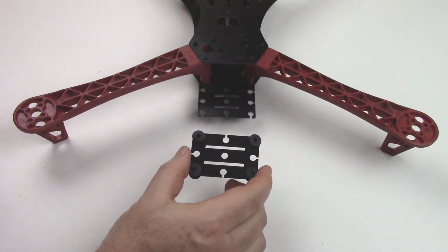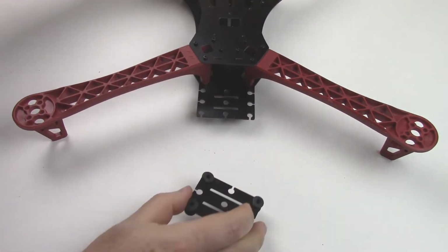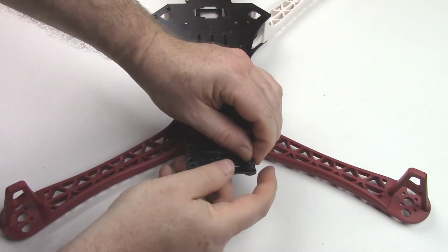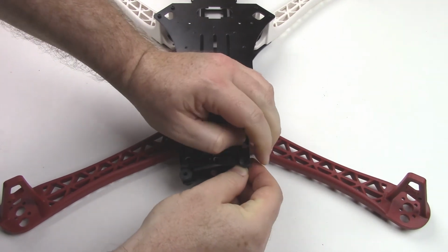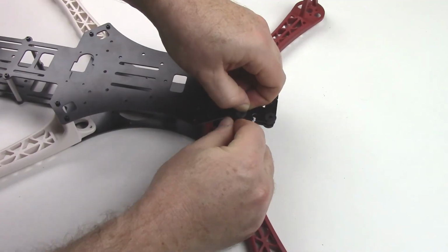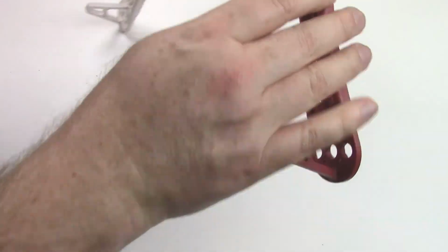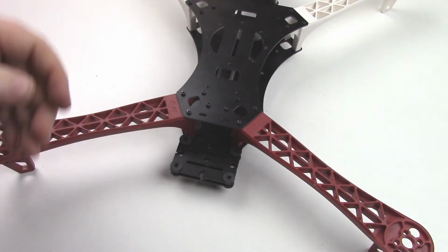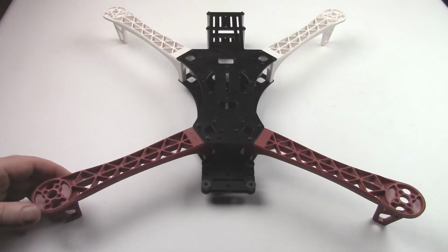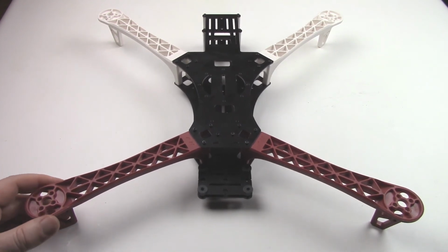So it seems now that they're on the plate, it'll be just slightly harder to, maybe I'll turn the frame over to try and do this, but squeeze the rubber balls again and slide them into the keyholes. That first one wasn't so hard. There. A little bit of wrestling, but once it's on there, it makes a good little cushioned camera platform. So there you have it. There's the build of the frame of the AlienX FPV copter.